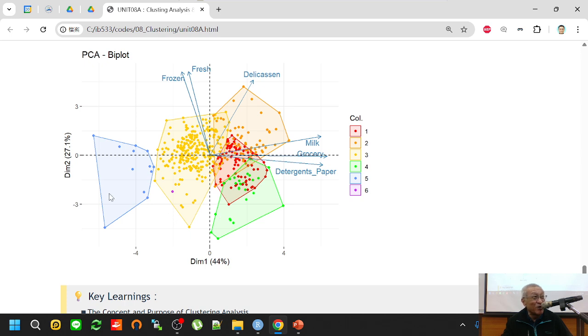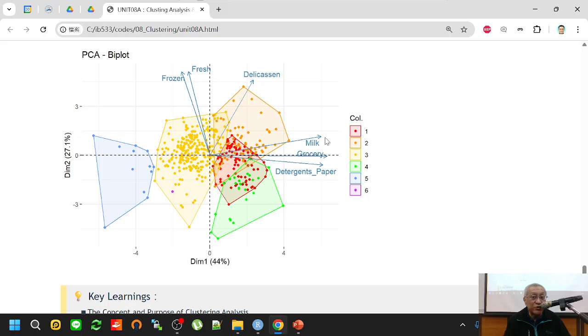So you can very easily see a few key things, right? Say, when these variables are in the same direction, it means that these variables tend to have higher correlation, right? The first thing that you can read out of this chart is that there are correlations among these variables, okay? That's why we can compress them, okay?